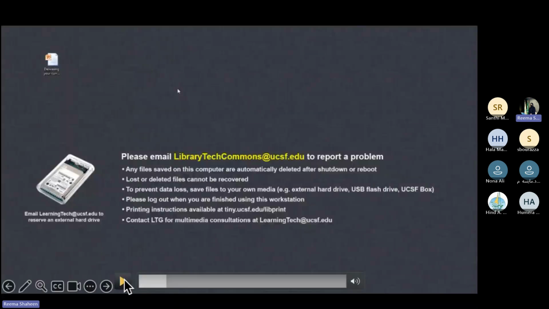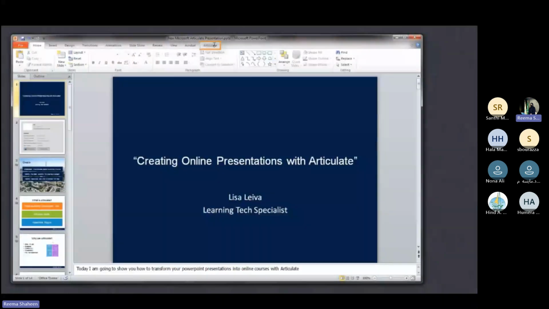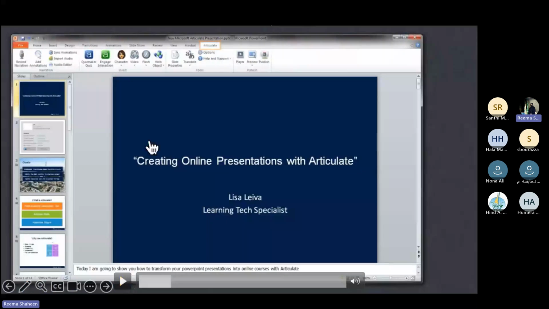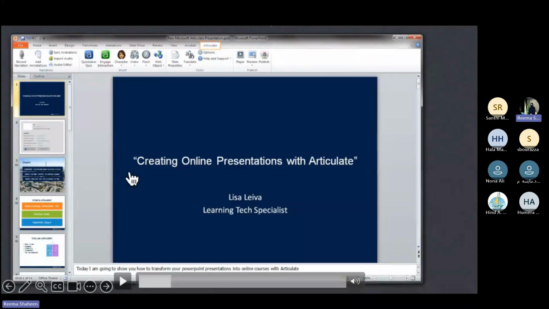When you have Articulate installed on your computer, you can open an existing PowerPoint and you'll notice that you have an Articulate tab. Here's the point: when you have an integration of Articulate with PowerPoint, it will look like a tab, and all the features of Articulate will appear here. But don't worry, as this is showing PowerPoint 2010, and if it's not possible for you, you can simply download and install Articulate 360, open it, and upload the PPT. You can upload this PPT directly into that environment, and all the options and features will appear there.